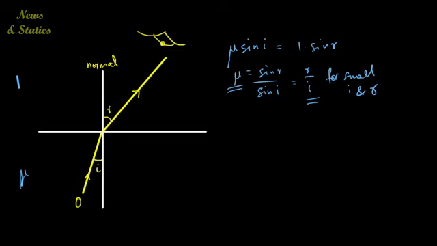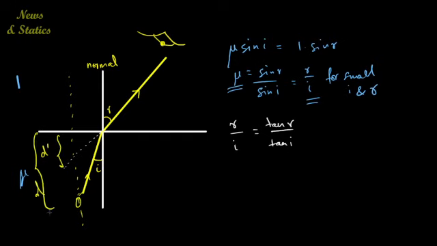Now let's understand what exactly this R upon I is. R upon I for small R and I can be written as tan R upon tan I. And if I move this backward like this, and if I draw a normal here, then I find that this is the apparent depth d dash of the object, whereas this is the real depth d of the object. Now if I move this backward, then this opposite angle will also be R. Now let me form a triangle. Let this be one triangle, and let this be another triangle.